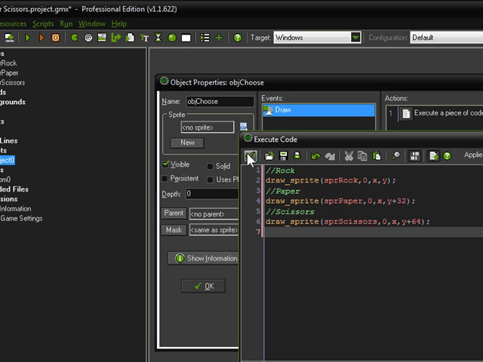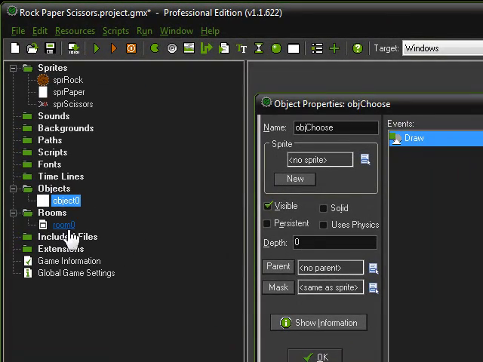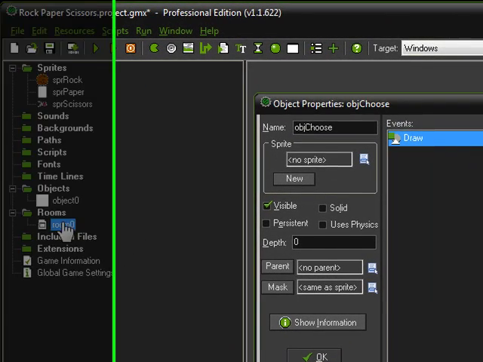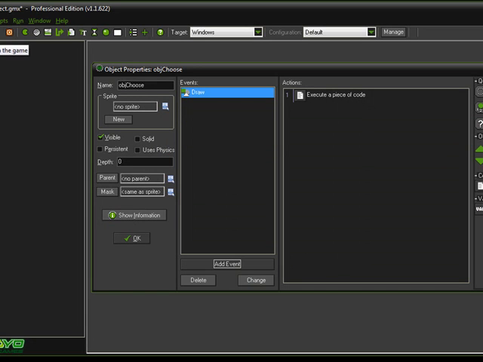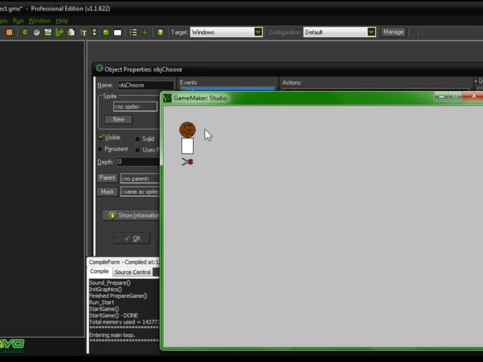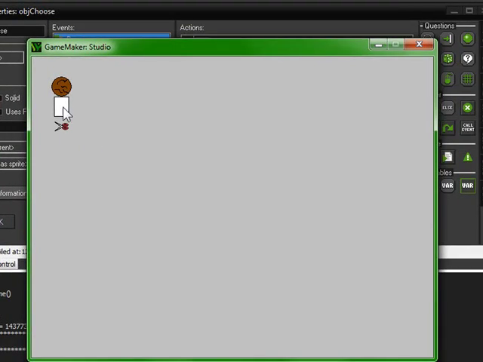Alright. So now, if we've done everything correctly, then when we come up here and hit play, oh wait, no, I forgot, we gotta hit room first. We gotta place the object. So I'm gonna go ahead and place it down here. Anywhere is fine, but I'm just picking the closest square pretty much. Alright, and then when we come up here and click the green arrow for play, we have our sprites there. And they're right under each other. In fact, paper is literally touching a rock. But that's okay, that's fine, because they're still underneath each other, and that's exactly what we wanted.